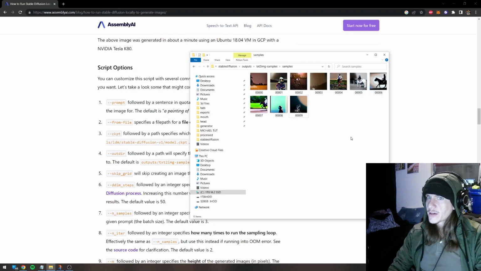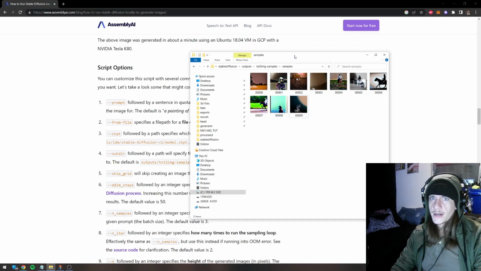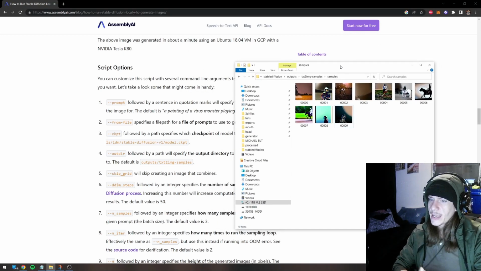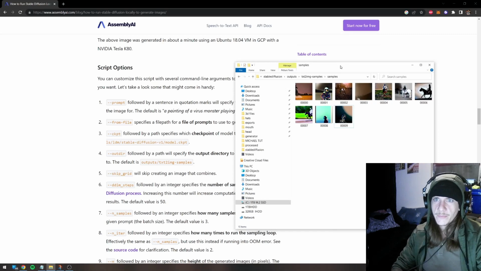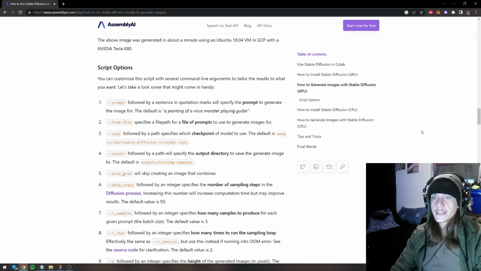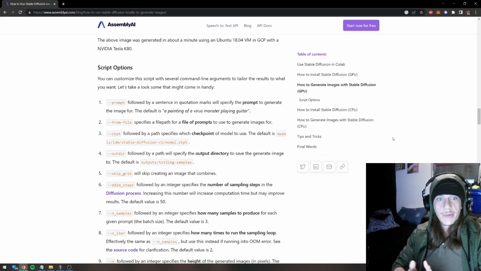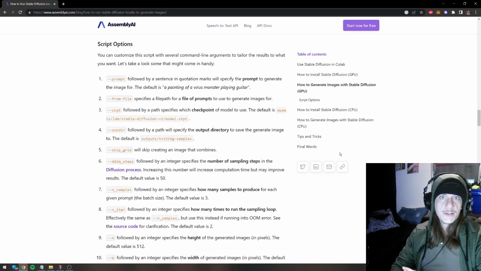So this is definitely going to require some memory optimization. I do have an 8GB graphics card, and I am running into out of memory issues trying to generate 512 pixel images. But I was able to generate 256. I'm going to be messing around with some memory settings and seeing if I can stop that out of memory issue from happening. But anyway, we just successfully installed Stable Diffusion and the new Stable Diffusion version 2.0 model. And then we generated some images right from the command prompt. And so mess around with this a little bit.